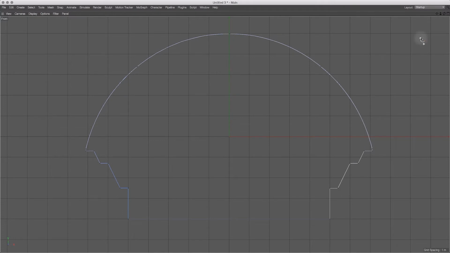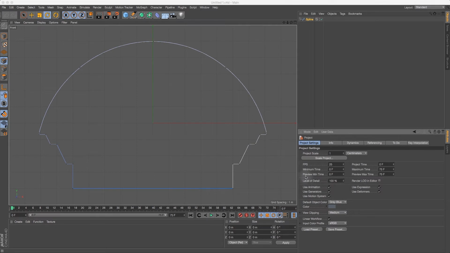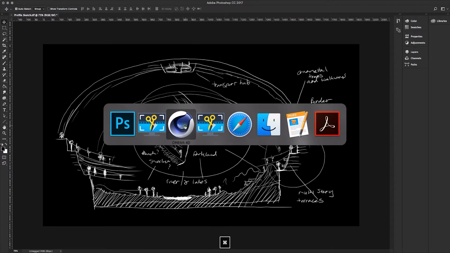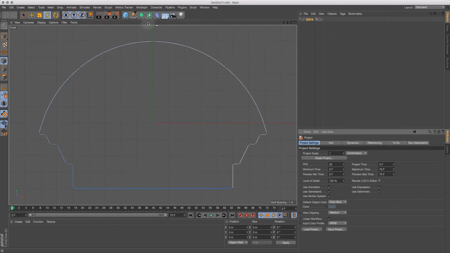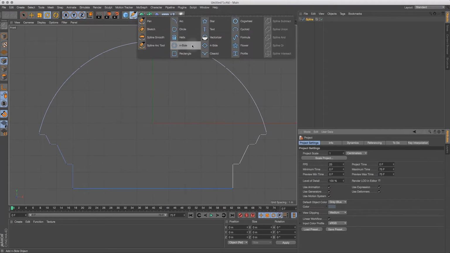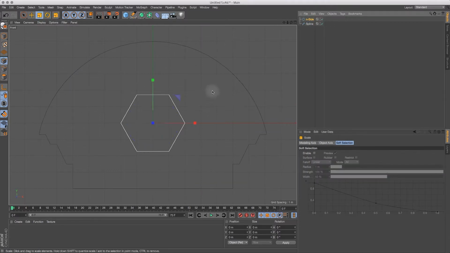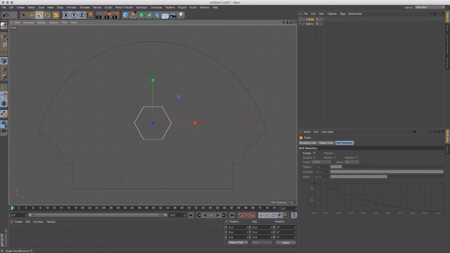Cool. Let's just control tab back to the main interface. Okay, so now we've got our spline profile of the habitat. I do want to tweak it a little bit. I want to add this area up here for the hub. Add that into the actual profile. So I'm going to do that by selecting an end side spline preset, and I'm going to scale that down and move it up to the roof.